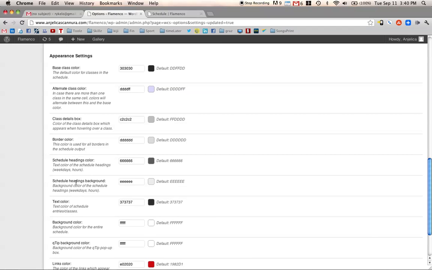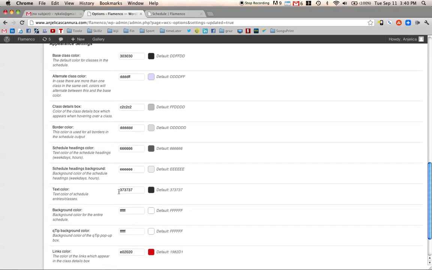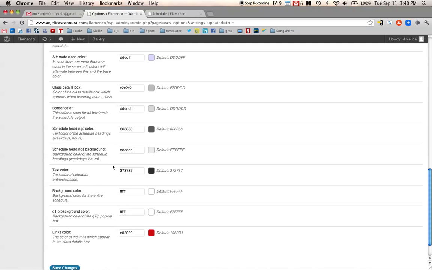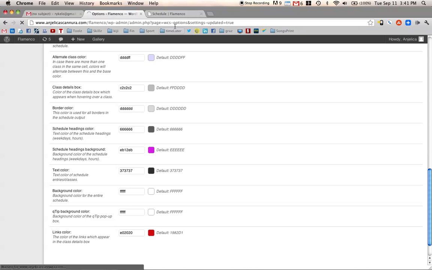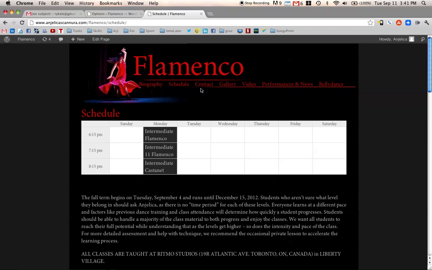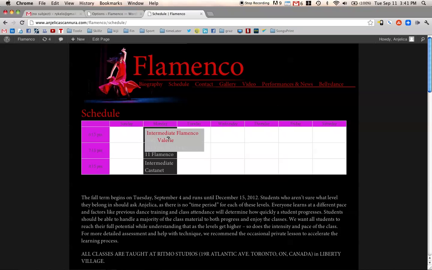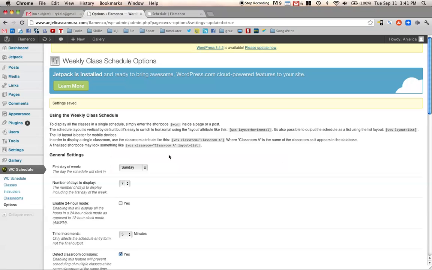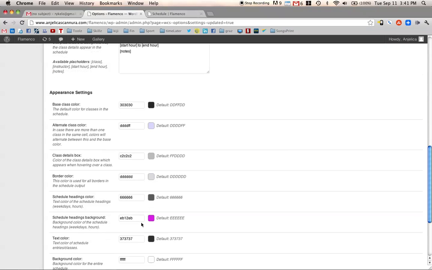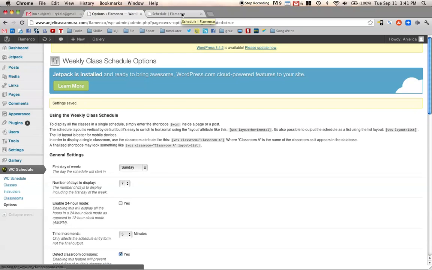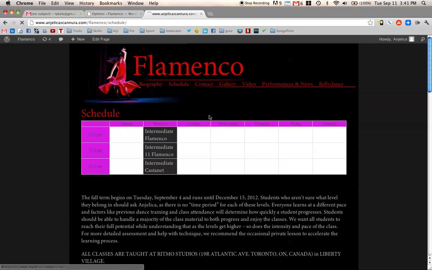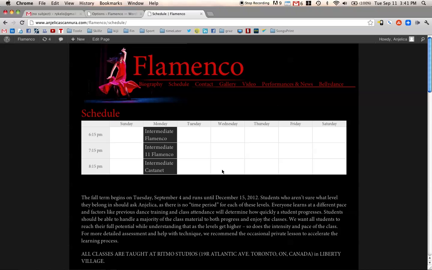So that's like a really scheduled headings background. Weeks, weekdays, hours. Let's try changing that to like purple just to troubleshoot and see if that's what it was. And we're gonna refresh. And look at it. Oh, that's what that is. Yikes. So let's go back and fix the purple. I think it's just solid, like a gray. I'm doing this on the live site, so if you wanted to do this in development, you're out of luck.